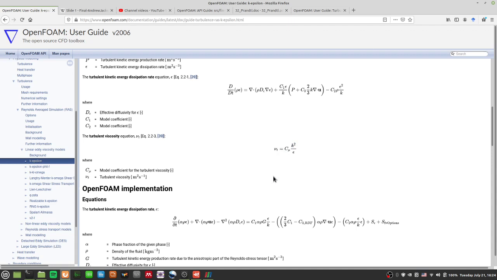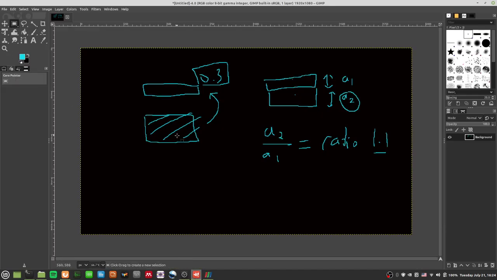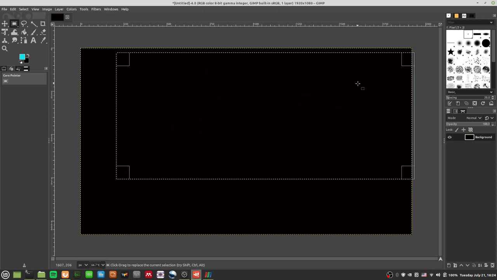Use nuT as your guesstimation for what nuTilda should be, because I explained that they're very similar. The only place that nuT and nuTilda will differ is near the walls. Otherwise, they're quite similar. So k is here and epsilon is here. And I guess after some time flowing through the pipe, the value will stabilize.